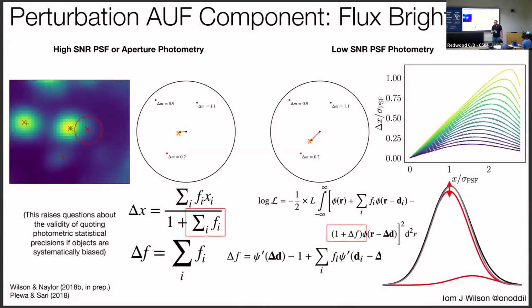And very briefly, because I know I'm running out of time, this also has an effect on the photometry that you measure, not just an astrometric perturbation. There is a flux brightening in these objects, where in the aperture photometry case, it would just be a naive sum of the hidden flux, but it's a slightly more complicated case for the Gaussian in the background-dominated PSF photometry case.